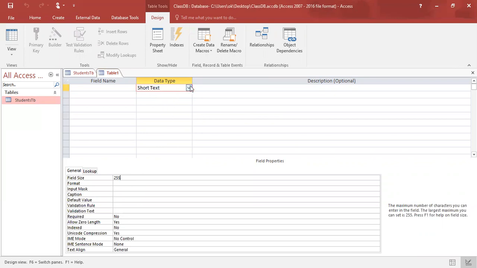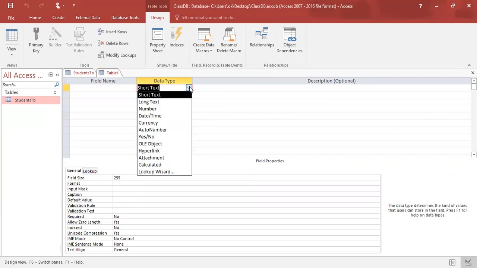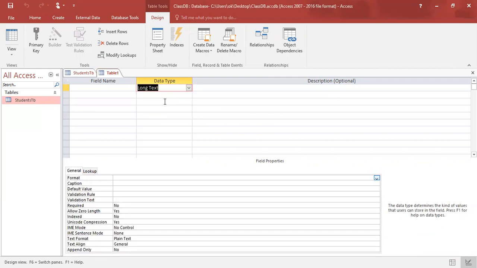The second data type we can look at is long text. This is especially for memo narration. If you want to make a narration or notes in that specific field, then you will have to use that data type. It can accommodate almost up to 6.5 thousand characters, so its field size can really be big, and it can also support formatted text. It used to be referred to as the memo field in the earlier versions of Microsoft Access.